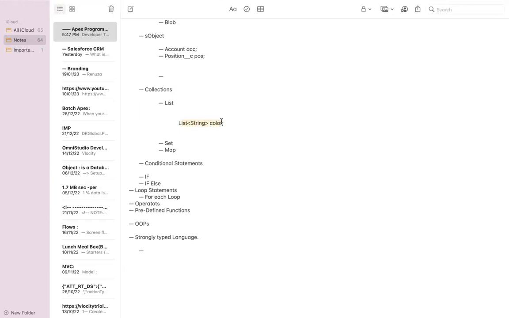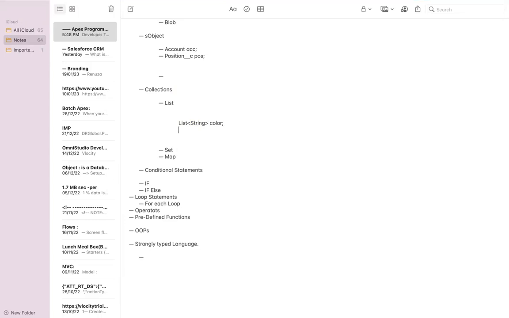So when you are declaring a variable, this list variable or set or map, we generally follow some best practice. We always define a list with an empty list. How to define an empty list?